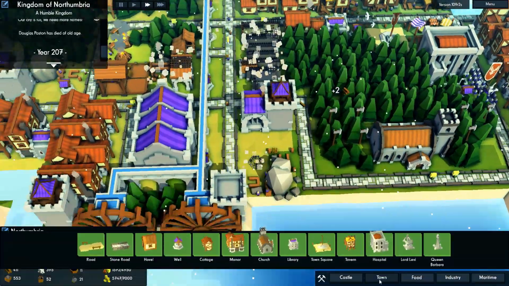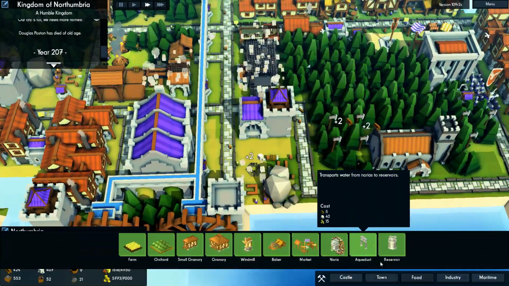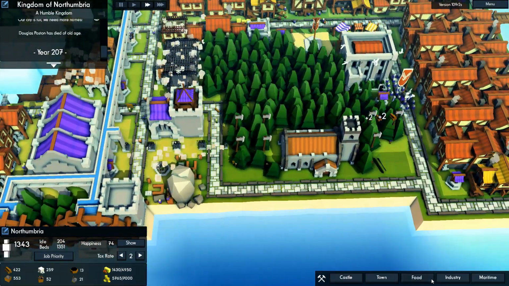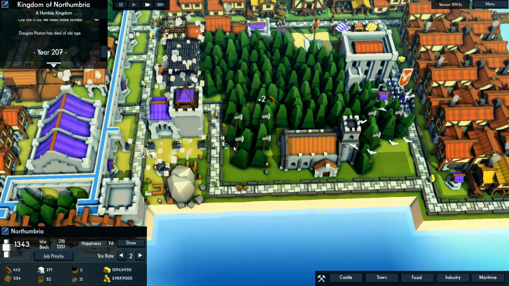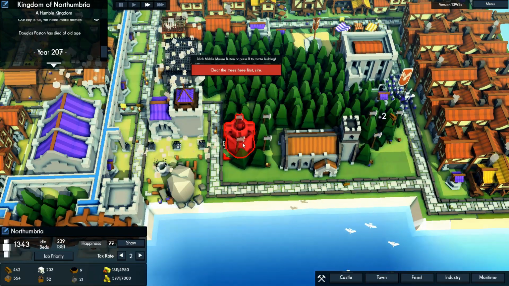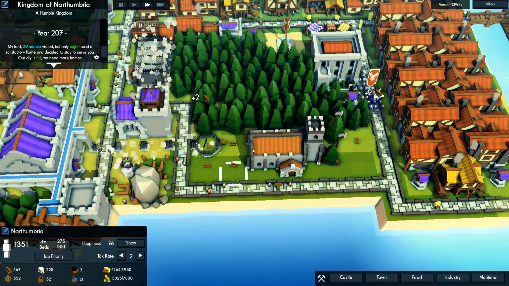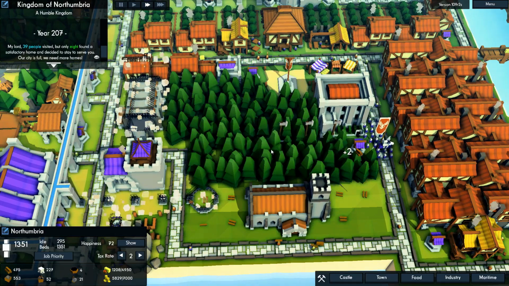Can I do that, though? I don't know if my Norias will have enough power. And then just plop a reservoir right here. Gotta wait till the trees are done. There we go. And then actually, yeah, this will all be pretty viable farmland, so let's chop that down as well.